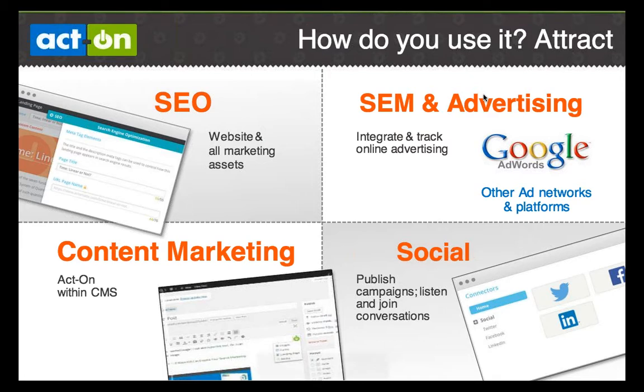Acton has several important components that help marketers attract customers, from SEO and search engine management tools, content marketing and social marketing. Unlike some other systems out there, Acton doesn't try to force you to build everything with Acton. Instead, there's seamless integrations that connect with external systems, and I will show you them when we look in the platform in a little bit. But if you need to create content, there's seamless integrations with WordPress or Drupal or other CMS systems. It's not going to reinvent your process of what you've been doing and how you've been communicating with your audience. In fact, you're just going to basically plug them in and let them run. But you can do them all within the platform.